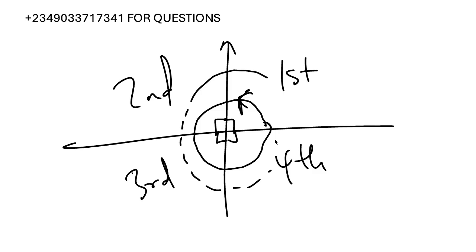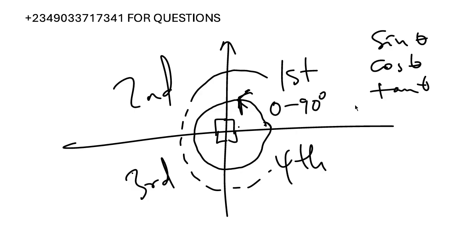One important thing to note here is mastering the regions where each of the fundamental trig quantities we've discussed are positive. We've talked about sine theta, cos theta, and tan theta. There are certain regions where they are positive, where they are negative, right? And where all of them are positive. It's important to note that in the first quadrant, all these trig ratios are positive, right? And this first quadrant, we are starting from what? 0 to 90 degrees. Are you following? This is the first quadrant from 0 to 90.